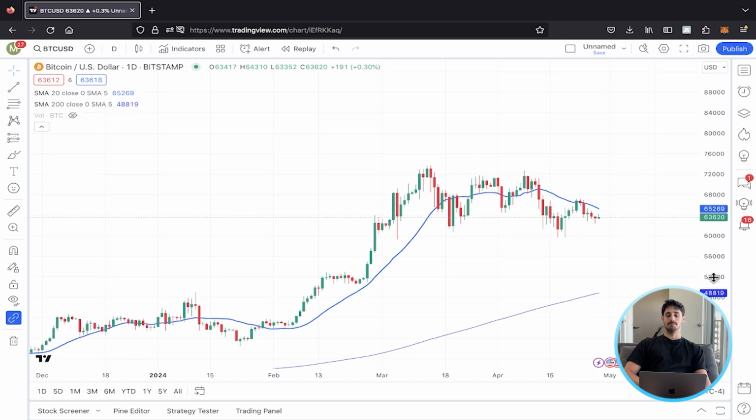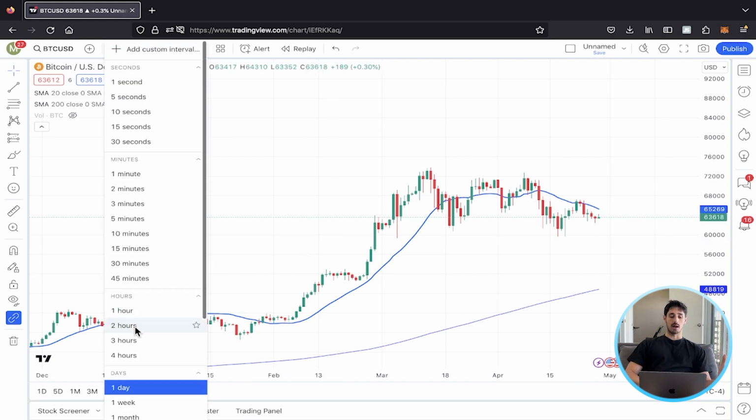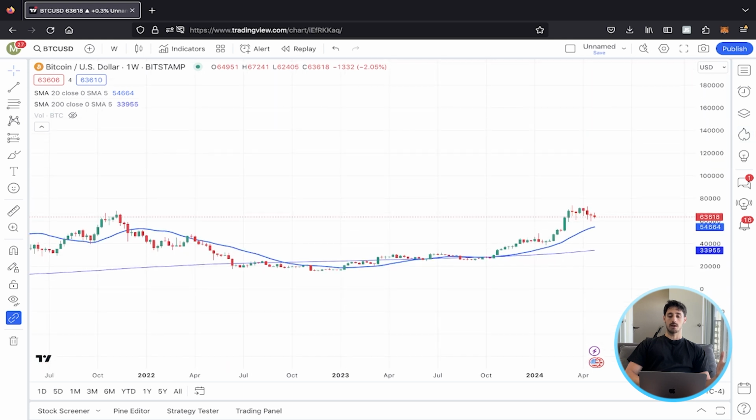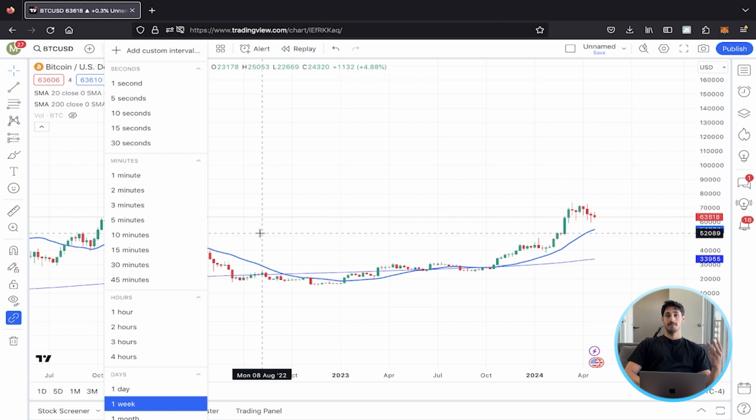So you could see that these time frames, what they really show you is perspective. If we look at the daily time frame or the weekly time frame, or the monthly time frame, that's going to show you a much broader perspective on what's going on with price action for that security we are looking at, right? Versus you're looking at the 1 minute, 2 minute, 5 minute charts. That's going to show you a completely different perspective. That's going to show you a perspective at the micro level.